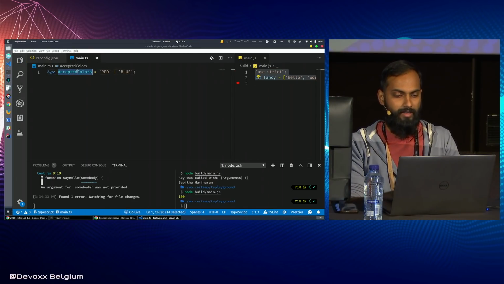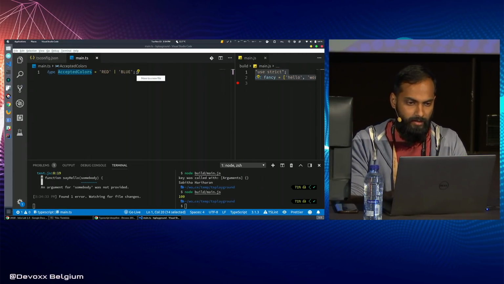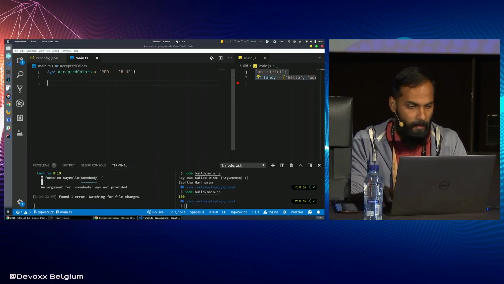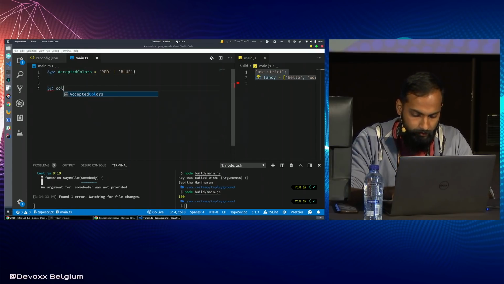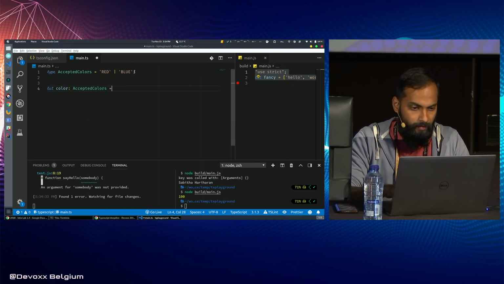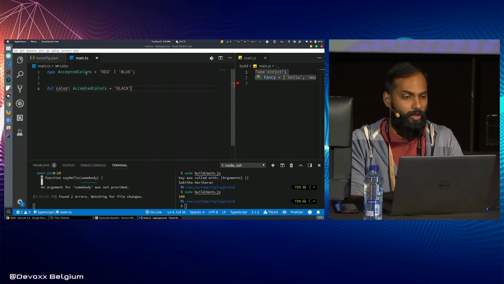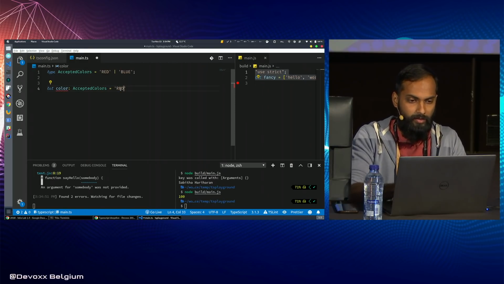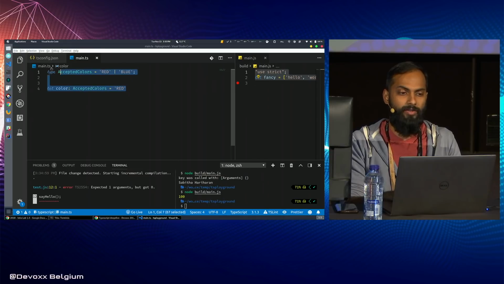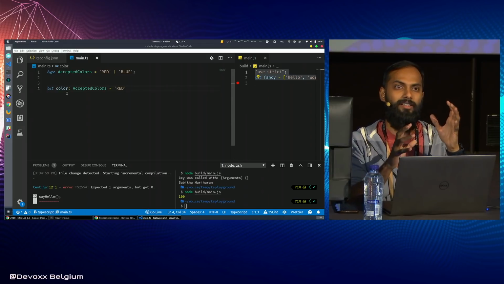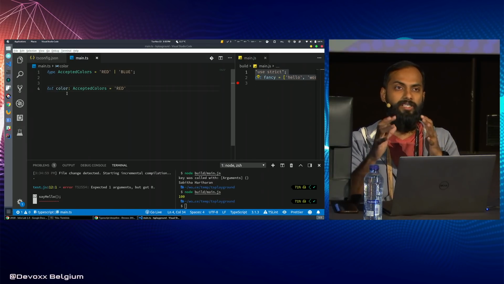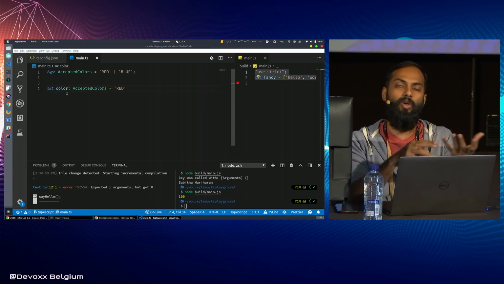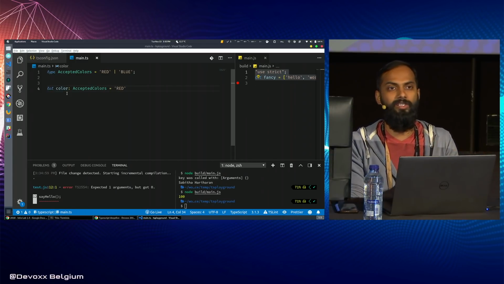So you can have a type like this, and if I use this, TypeScript will not accept this, right? Because of the type definition. But if I do this, it accepts it. This is really useful if you're having an API or a library, and you can restrict parameters. Say for example, in a function, you can restrict parameters being passed. You can also achieve this with an enum or something, but you can also do it this way. So this is also possible.